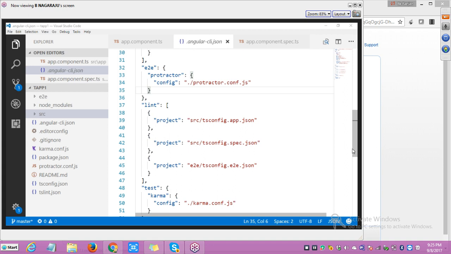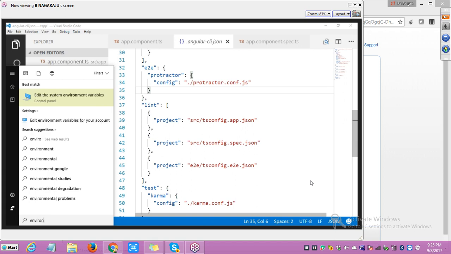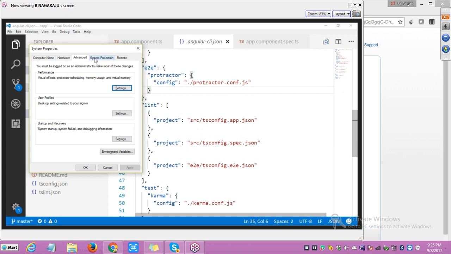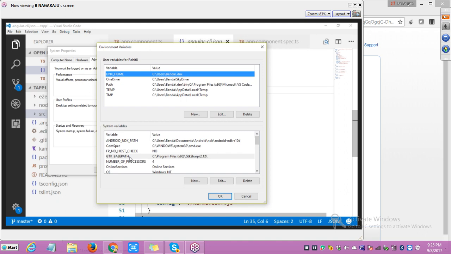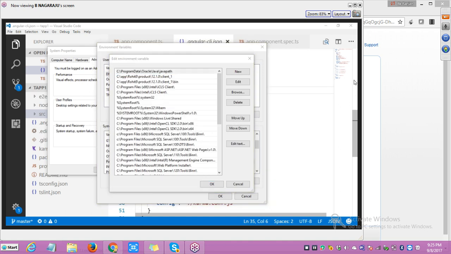See Ramesh, go to environment variables, then go to path. Okay, go to path. Just a second, somebody's again. Okay, now in path, what you have to do, Ramesh, is find where that TypeScript path is.